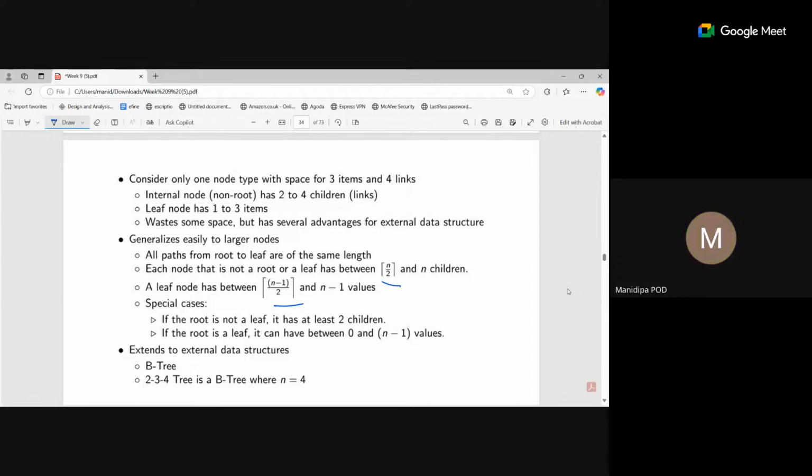Okay, so in the 2, 3, 4 tree, see, there are 3 types of nodes in this tree. In B tree, B plus tree, there is only one type. That is defined by the order of the tree. If the tree has order n, then every node has an order of n. That means every node can have n children and n minus 1 keys in it. That is the basic structure of B tree, B plus tree. Obviously there are structural differences that we will discuss.